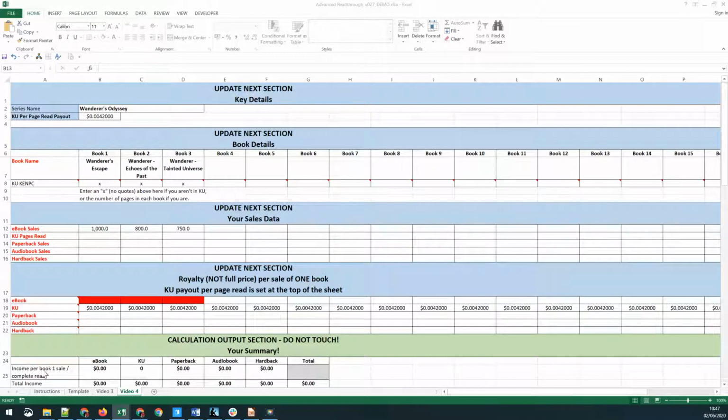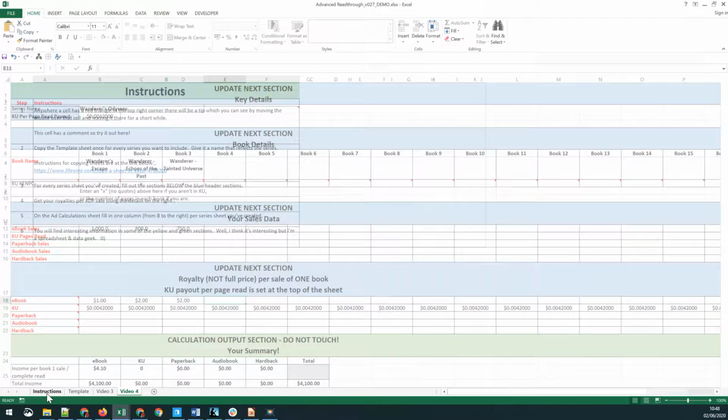Now we need to enter the amount per sales. I'm going to do a $1 profit for that particular entry, and we're going to do $2 here and $2 here. Now I'm just going to take a slight detour here. A lot of people think that the royalty will be, assuming that they're in the 70% bracket, then their royalty from Amazon will be 70% times the price of the book, and that's not quite right.